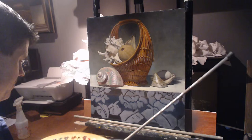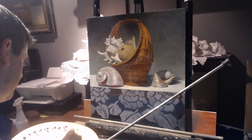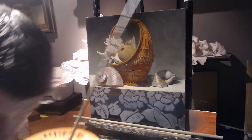All right, so let's see if this color and value does better. All I have on here is a tiny little dot. I want it brighter than the previous sitting, and that's not brighter than the previous sitting. I'm going to put out some more white. I've already used it all up.